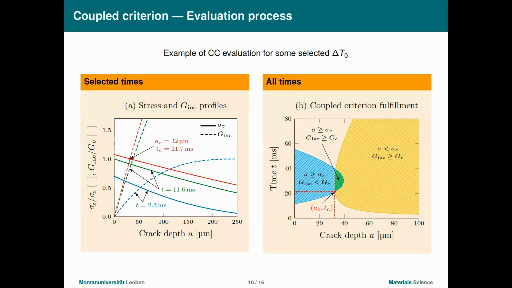And after 22 milliseconds, you reach conditions where, below the surface, this is the surface, you have approximately 40 microns of tensile region where you fulfill the strength. And at the same time, all cracks that are longer than 40 microns can propagate, or initiate if they are not there. So this was for 3 discrete times. You can also do it at the same time for all time combinations and find some critical time and temperature, defect size that would be observed.